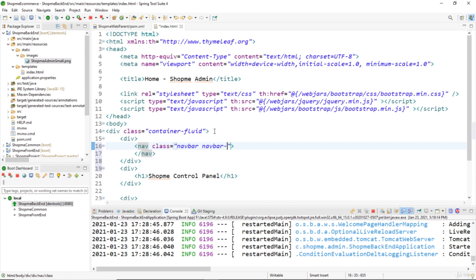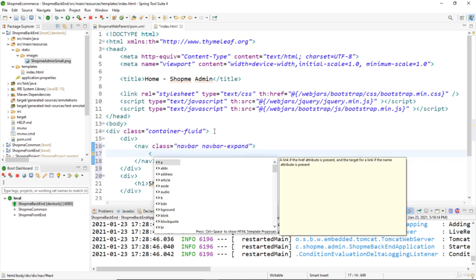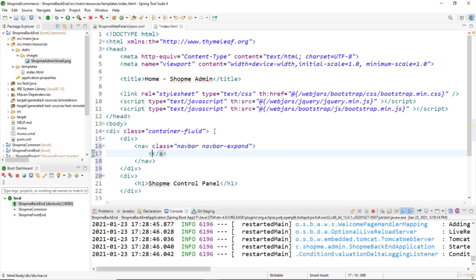Add navbar-expand, so the navigation bar will be expanded by default, and the first element in the navigation bar is an image, and we use the attribute th:src here, which points to the image file /images/ and then the file name.